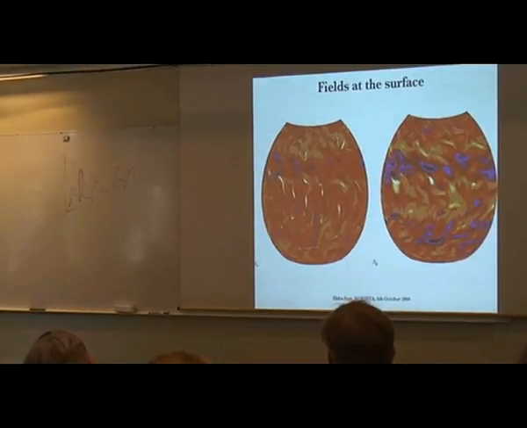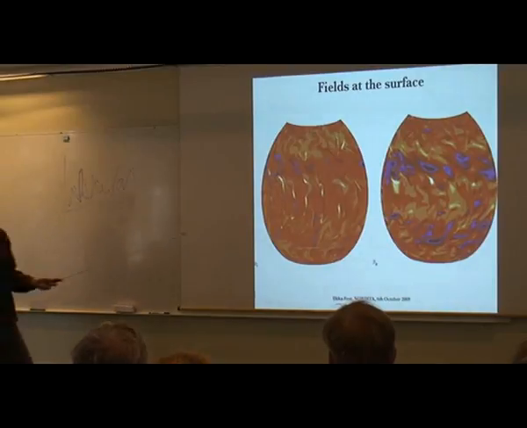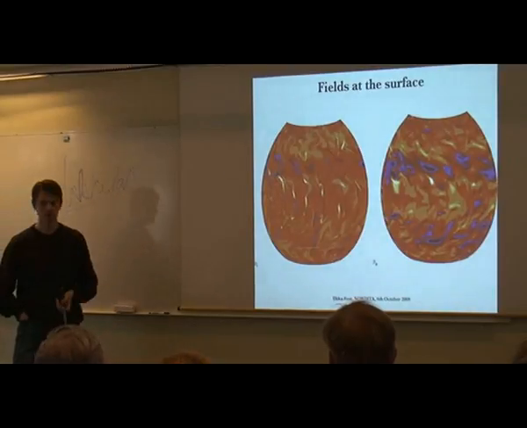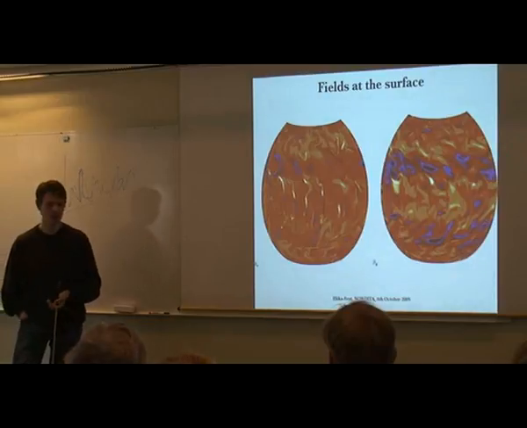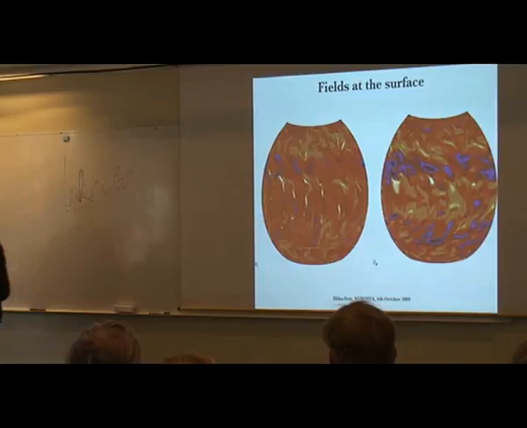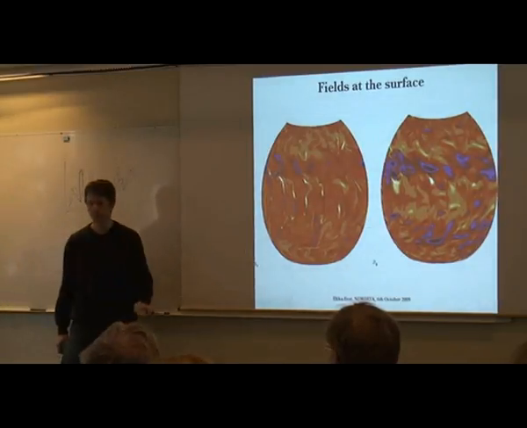So, yeah, one question is then, if we believe that such things occur in some rapidly rotating stars, how do they actually look at the surface? How can we detect those fields? Because the horizontal field is 0, right? Yeah, at the boundary. Yeah. So this is something like 2 grid points below the boundary.